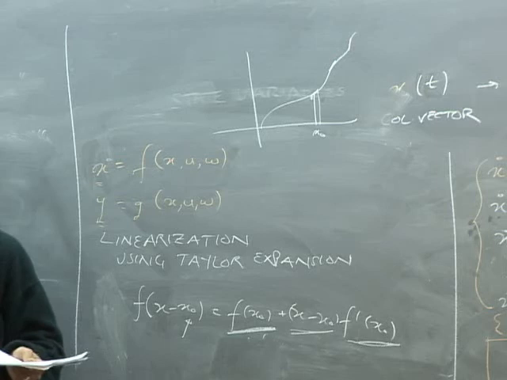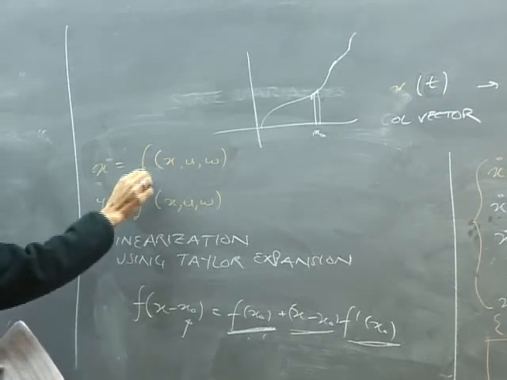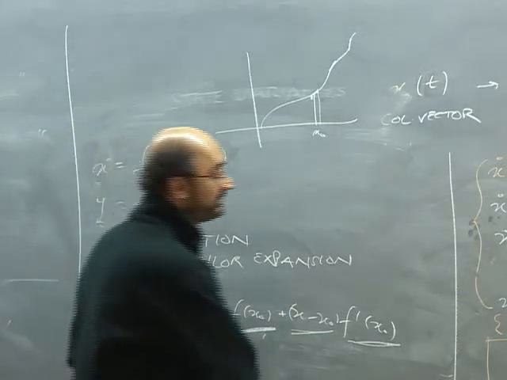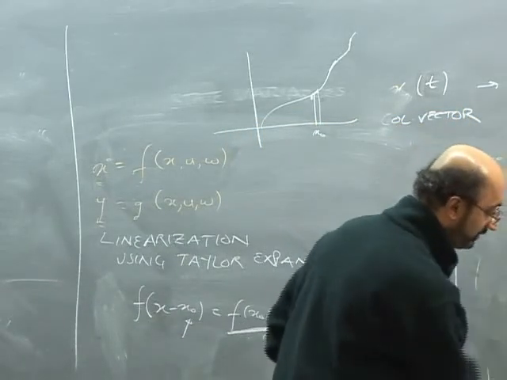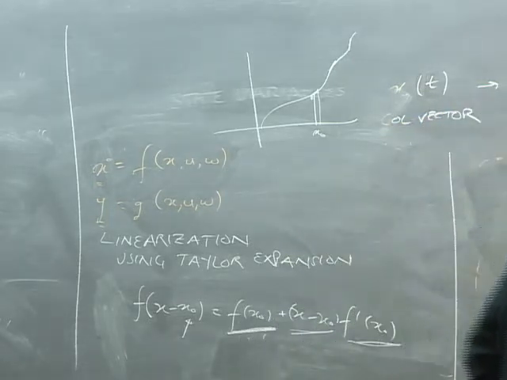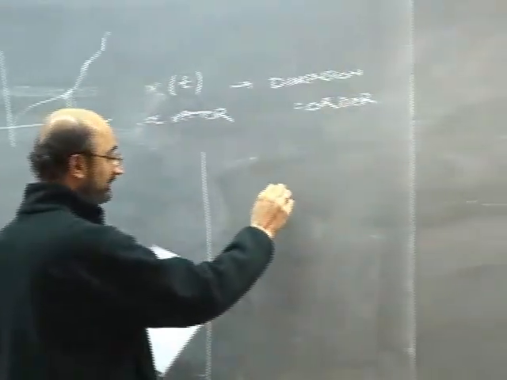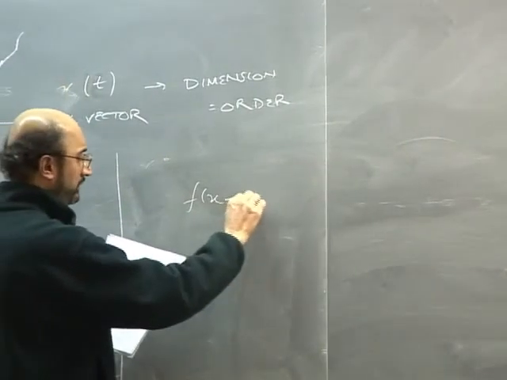In the same way, we can take a nonlinear system like this, and if f and g are analytical, we can compute their first derivatives. We can represent the system using a linear approach, and this generalizes to multiple dimensions using the notion of a gradient. I'm not going to explain the gradient, but for those of you who've seen it, basically we can say f of x minus x dot.